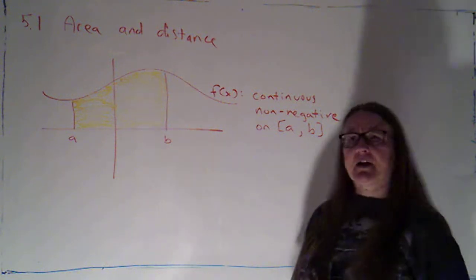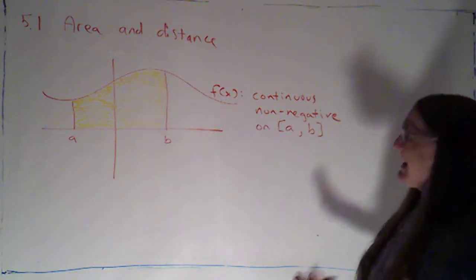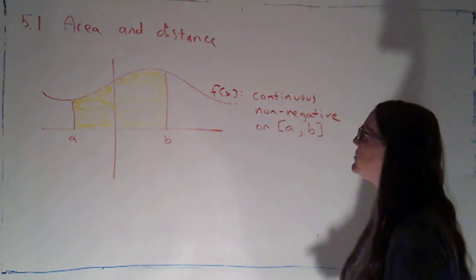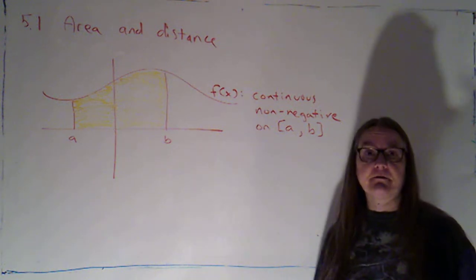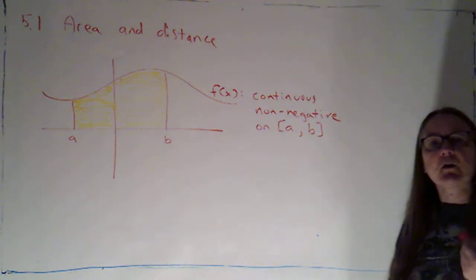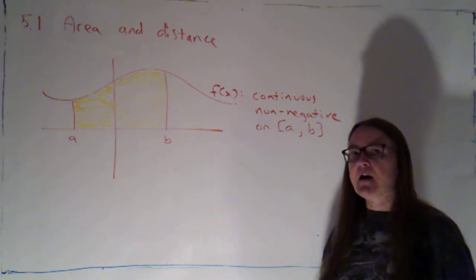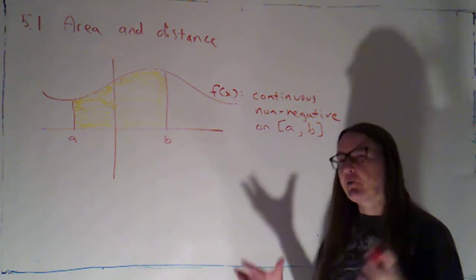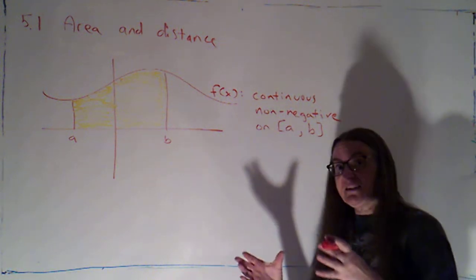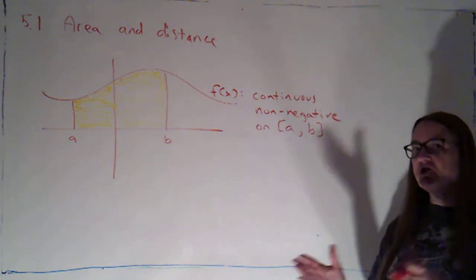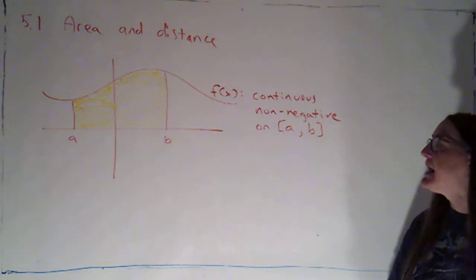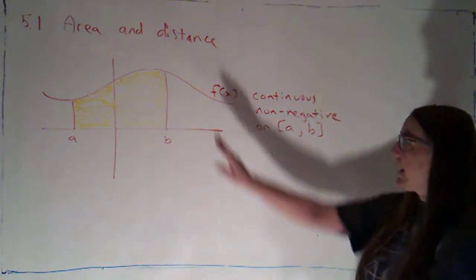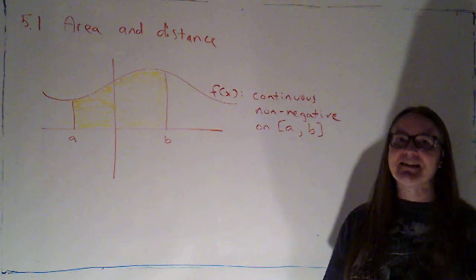And this is kind of complicated because I don't have a name for that shape. It's not a rectangle, it's not a circle, it's not a triangle or a trapezoid, so I don't have a geometric formula for that. So what we're going to do is develop this four-step process for finding the area. The first three steps are going to give us an approximation. The area is about this. And then the fourth step will take that approximation and turn it into the exact answer. Okay. Now, it's going to take us a while to do that, and there's a lot of vocabulary involved. But that's our goal. I want to know the area of that yellow region.